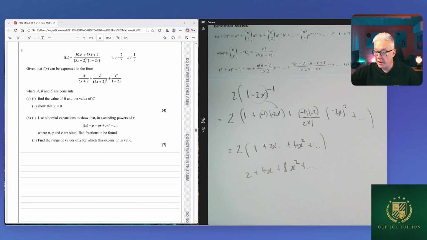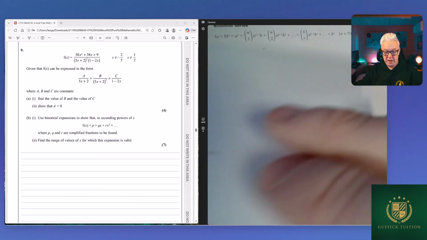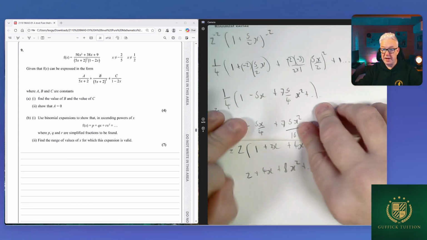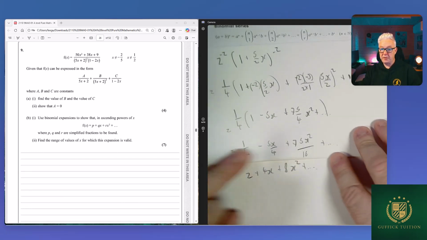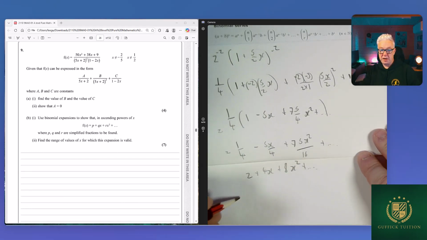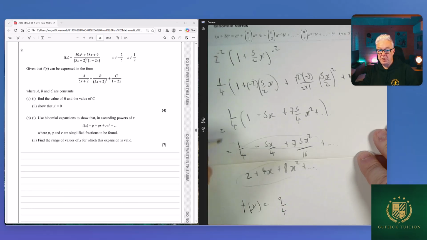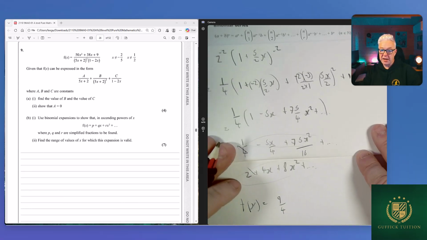So now we're just going to combine these two factors together, okay, in order to get our f of x. Now here's our answer from before, okay. So what have we got? So therefore our f of x is going to equal this expression add this expression. So 2 add a quarter is 8 over 4, add 1 over 4 is 9 over 4. So that's that one and that one added together.